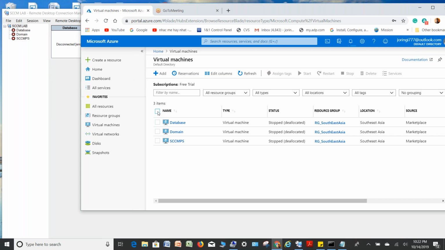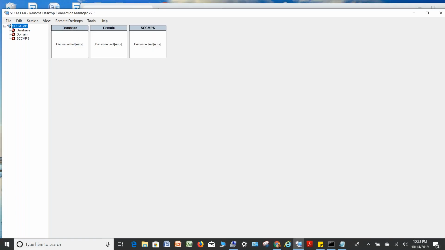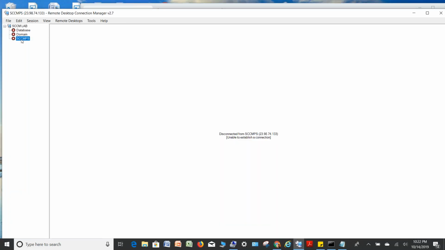So first thing is WSUS installation on the SCCM server. So let's go to... I think within a few seconds we will be able to connect to these computers.